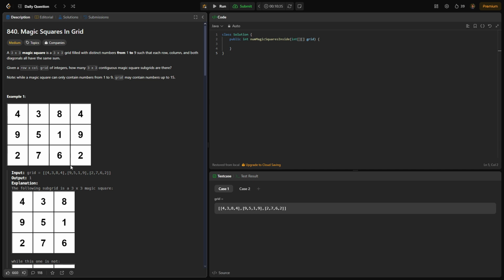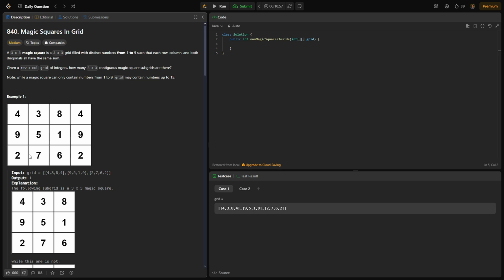We can then use a string to store all the elements from our grid. So let's say our grid is 4, 3, 8, 9, 5, 1, 2, 7, 6. And then we can check if our sequence is found within this grid, or our reverse sequence is found within this grid.